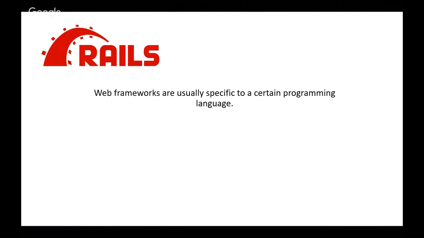Now, Rails is particularly notable for easy maintenance. There's a couple reasons for that. One of them is the DRY principle, which is don't repeat yourself. DRY is the principle of software development which states that every piece of knowledge must have a single, unambiguous, authoritative representation within a system. By not writing the same information over and over again, our code is more maintainable, more extensible, and less buggy.